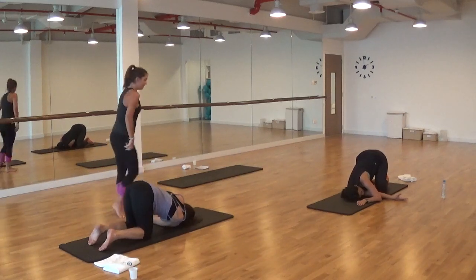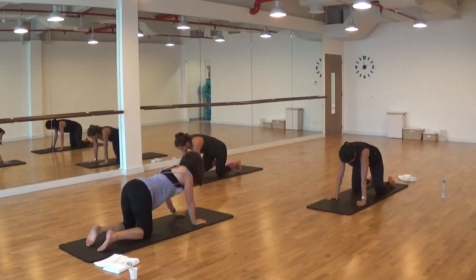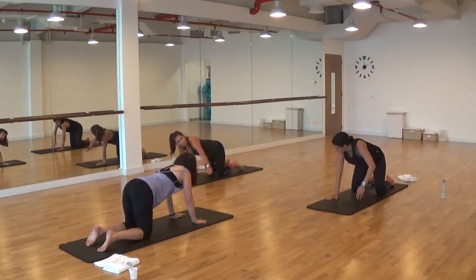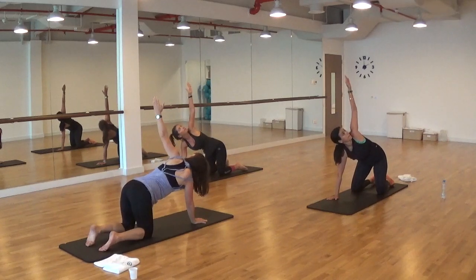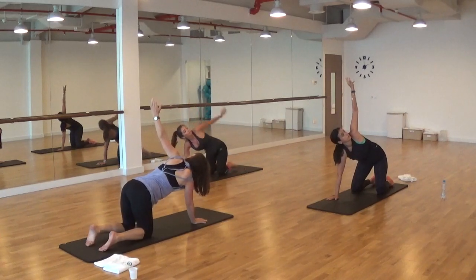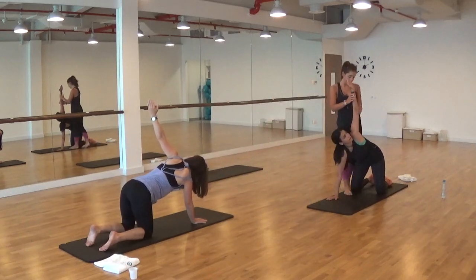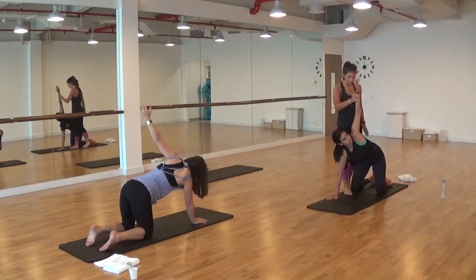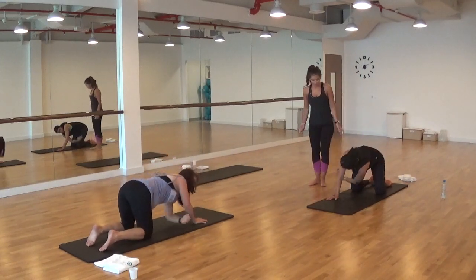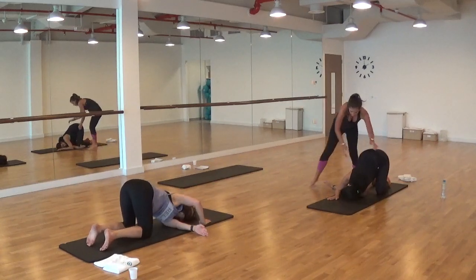And then back to the start position. Same on the other side. So your left arm up towards the ceiling, following your hand with your eyes, giving your shoulder a stretch. And then release your arm underneath your other arm, releasing your shoulder on the mat and squaring your hips.